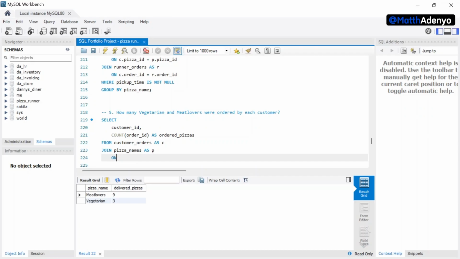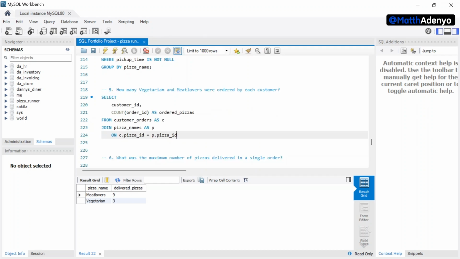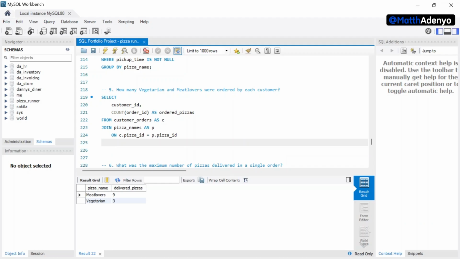And so I want to join it on C dot pizza ID to be equal to P dot pizza ID. And then, okay, let's move on. Because I'm using an aggregate function, I want to group by.